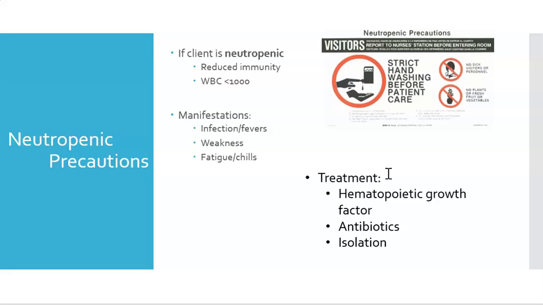Treatment, so they're going to give them growth factor, antibiotics, and put them in isolation. And the isolation is going to be protective isolation, so it's to protect them. So you'd come in the room, wash your hands twice, and always wear gloves before touching them, and that is to protect them from you.